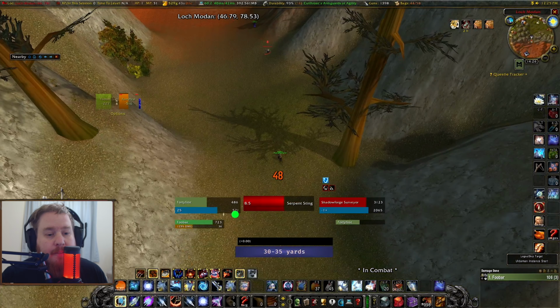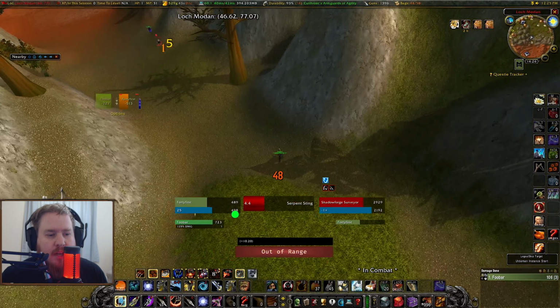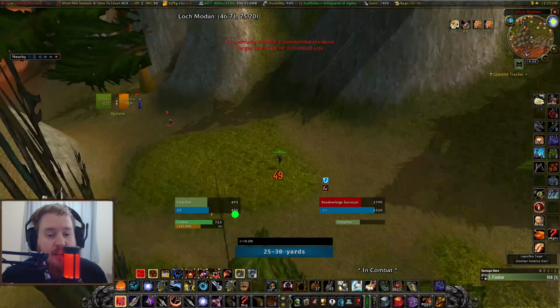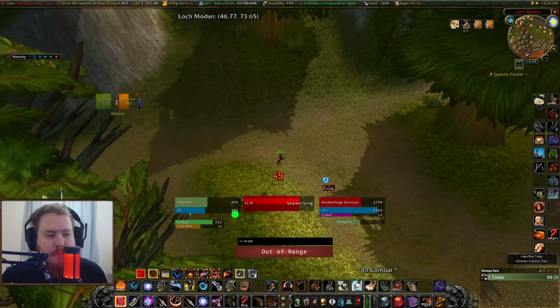I run in, fire a Chimera Shot, and then as soon as I see it start casting on me, I'm going to run away and outrange that fireball. Now you'll need a lot of space for this, so what I do is I kite it around the lake and lock my arm. And fortunately for me, none of the Alliance here gave me any grief.